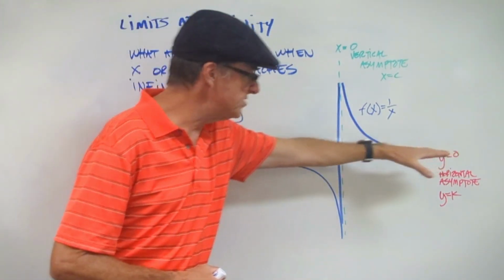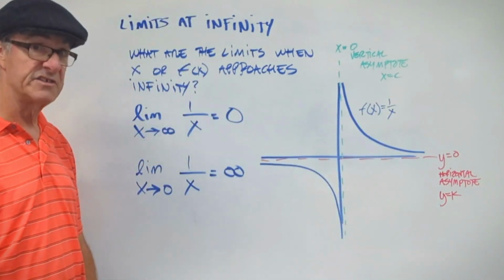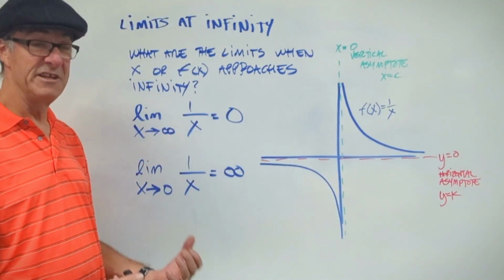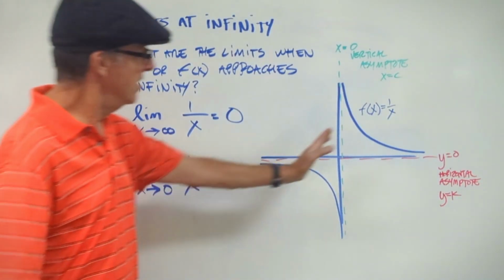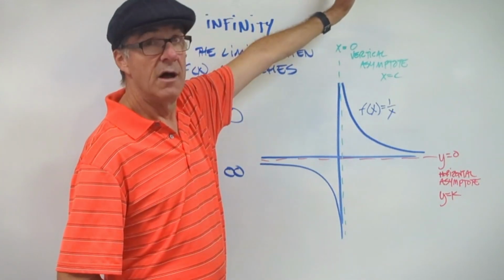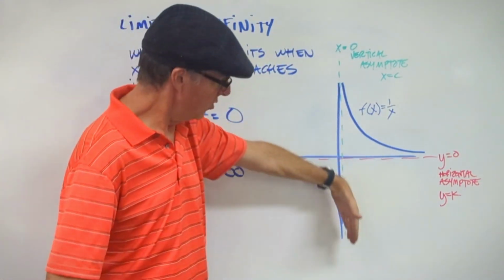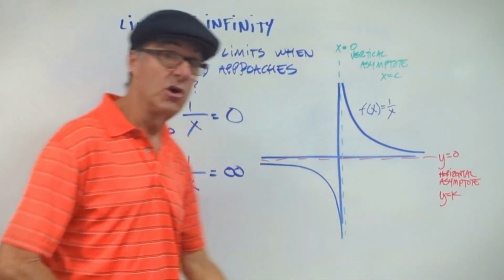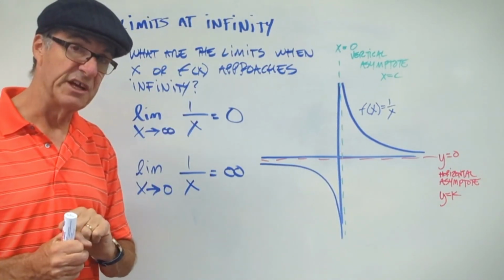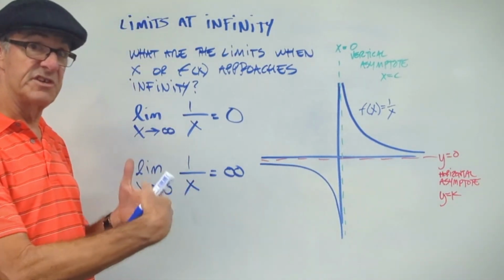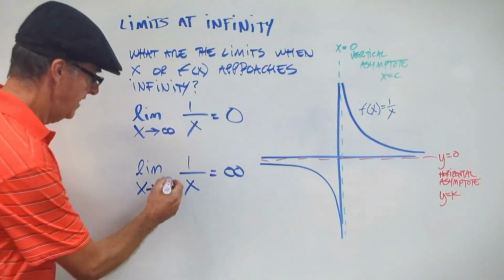So this horizontal asymptote governs both curves of our rational function, 1 over x. Now y is a little different in this case. As we approach 0 from the positive side, we're going to positive infinity. But as we approach 0 from the negative side, we're going down to negative infinity. So the value of the function is not approaching the same number from either side. So to make this true, we have one thing we need to add, and that's this.